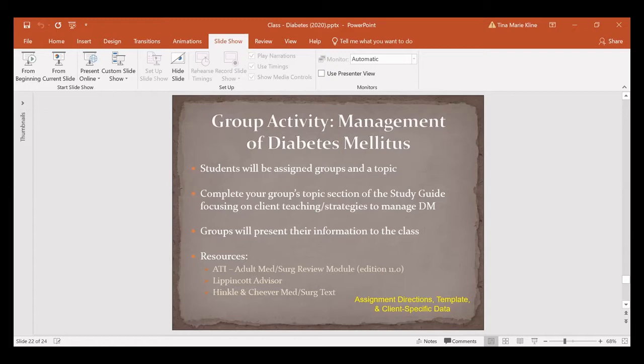If they have hypertension or risk factors for hypertension itself, they may require some medications related to that. And we're going to cover hypertension in depth as part of Unit 5.